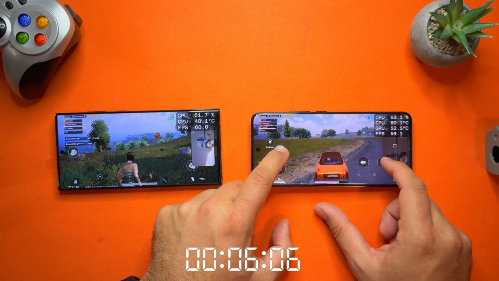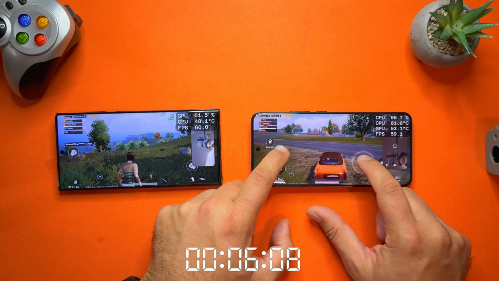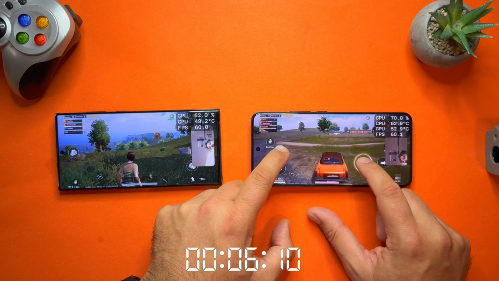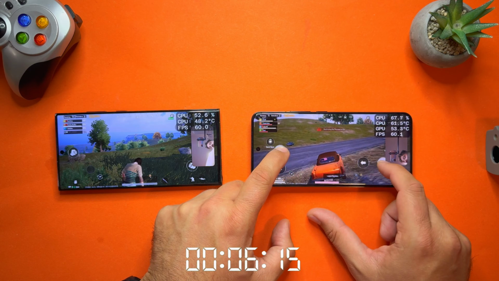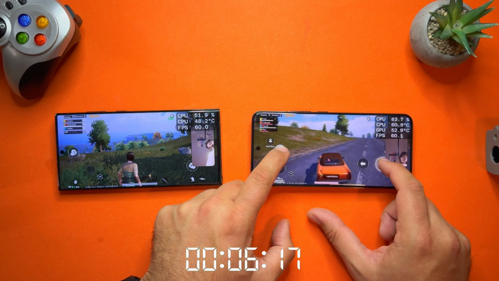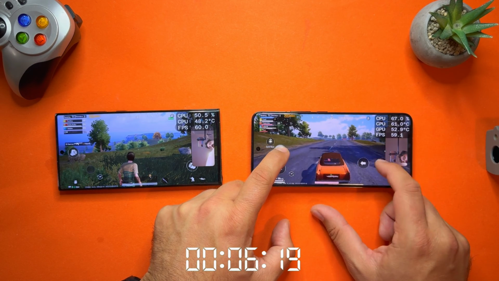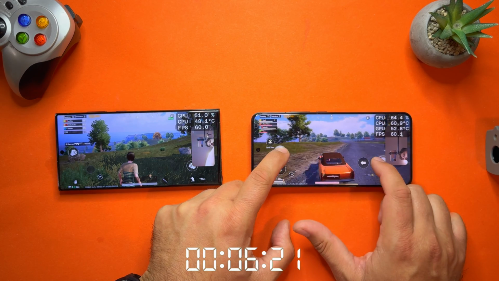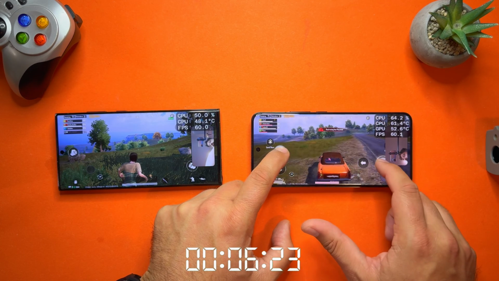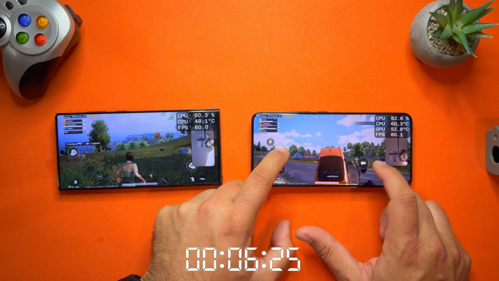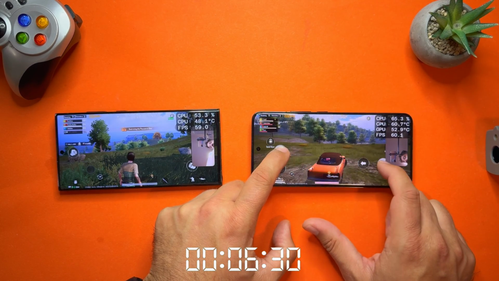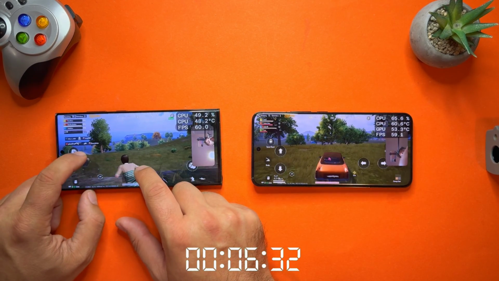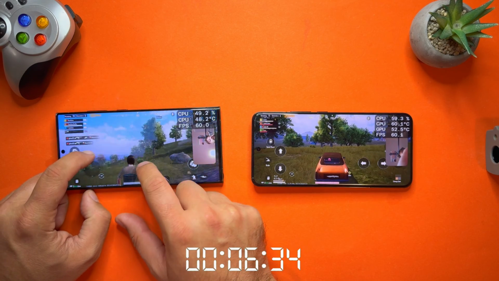But see here, guys, steady 60 FPS, not an issue at all. I'm really happy to see this result. So it really seems that CarX is absolutely trash optimized for the Xiaomi 14 Pro or even for 8 Gen 3. 60 FPS, not a problem at all. Facebook video here running. We just have a clear, oh my God, clear footage. Somebody just tried to go fully GTA on me, and now back on the S23 Ultra.